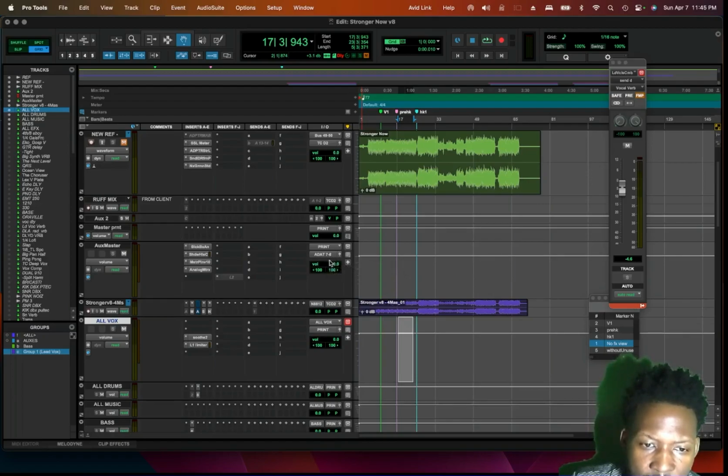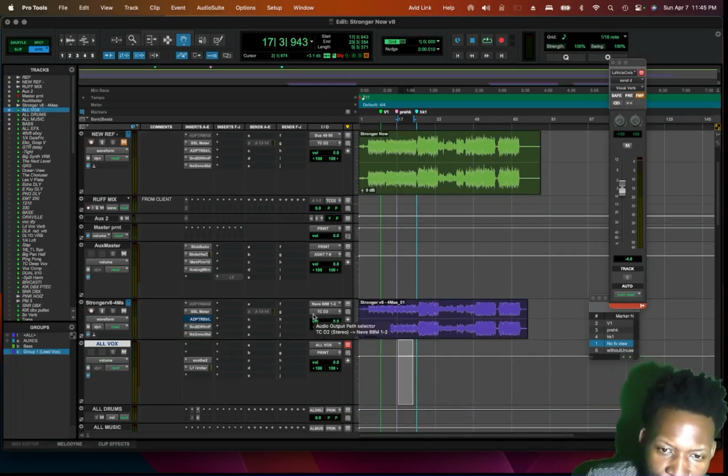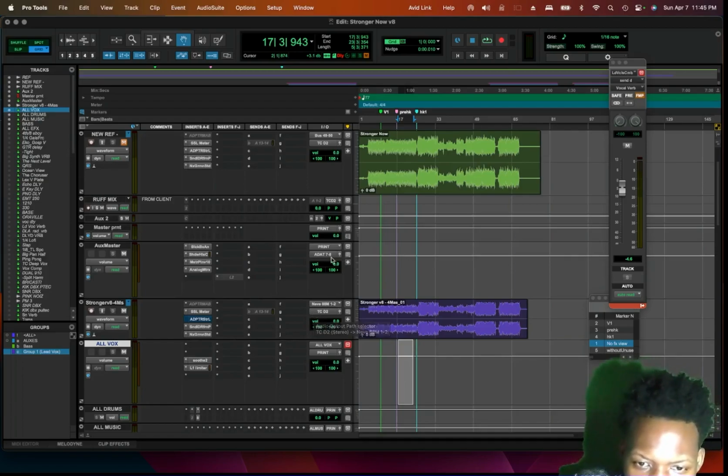And then I got that 7 and 8 chained to 1 and 2. So I have a physical wire that goes from this channel 7 and 8 that's connected to the inputs of the 1 and 2 of the Neve interface.